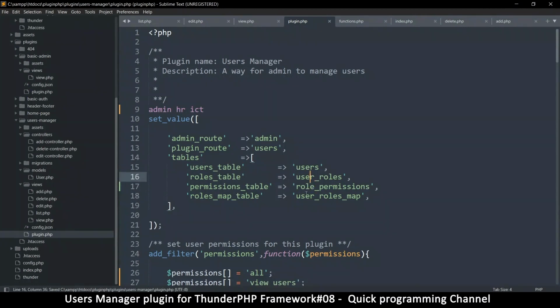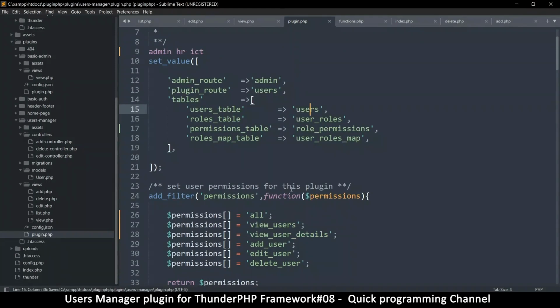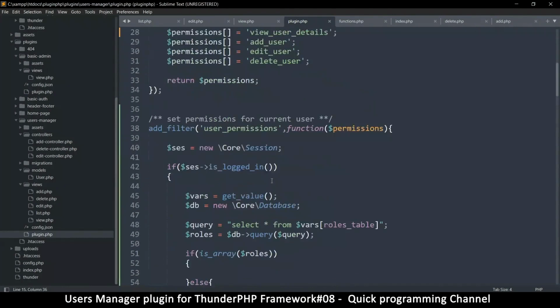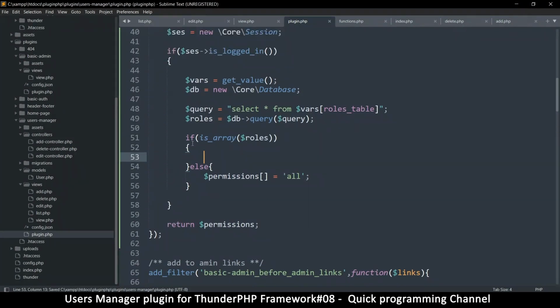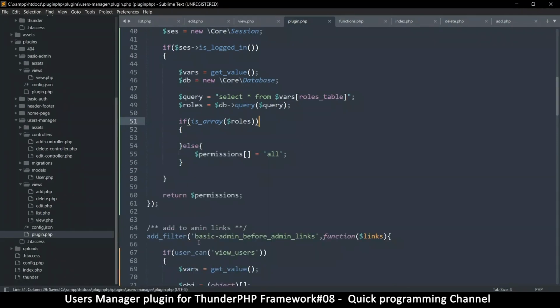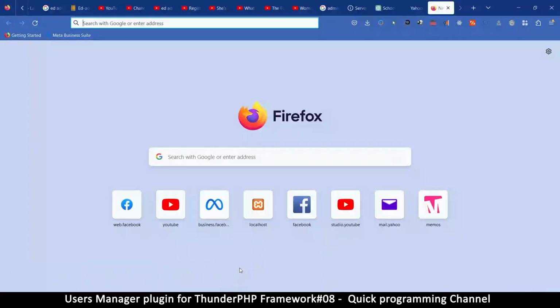Anyway, if you're not getting it, that's fine. You will get it eventually once we make the actual tables. So what I want now, anyway, it doesn't matter really what we are doing in here because we don't have the tables yet. So it would be good when we have the tables, we can design a query to run as we need. But for now, it's going to end up here, and that's fine. So, which gives us access to everything.